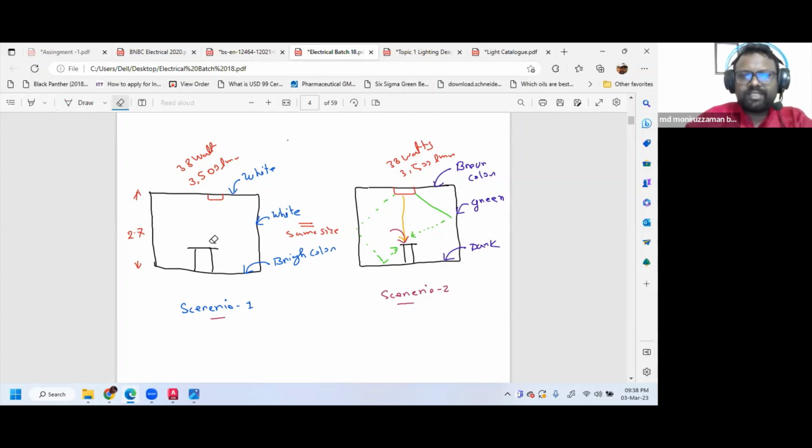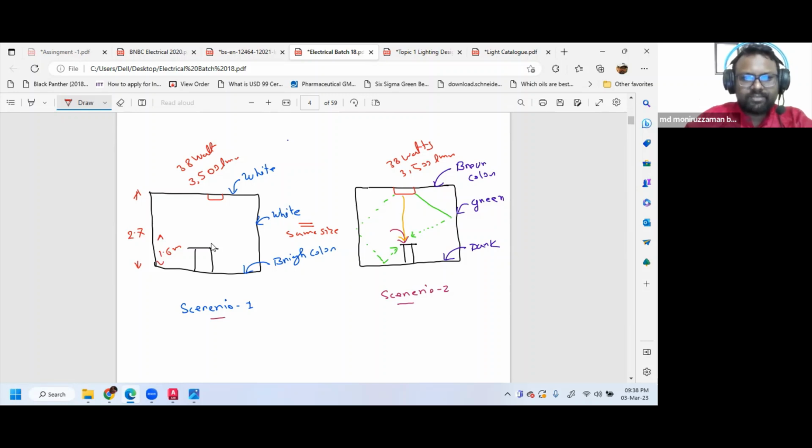So if the height is 2.7 meter, where will we measure the lux as per British standard? Remember, if you stand, it is 1.6 meter, right? If you sit, it is 1.2 meter.